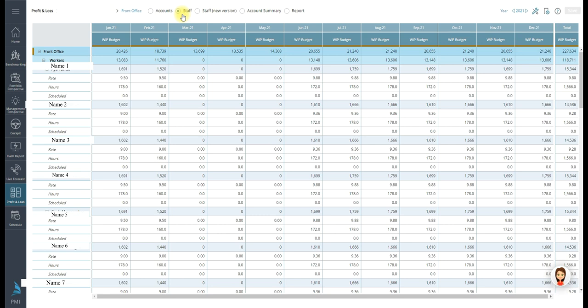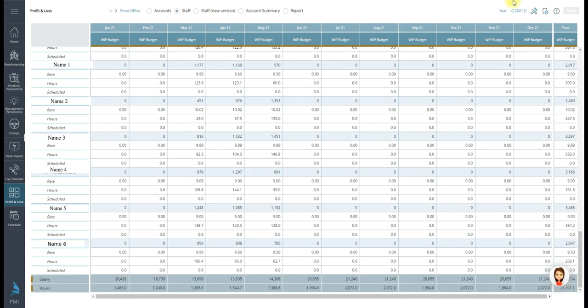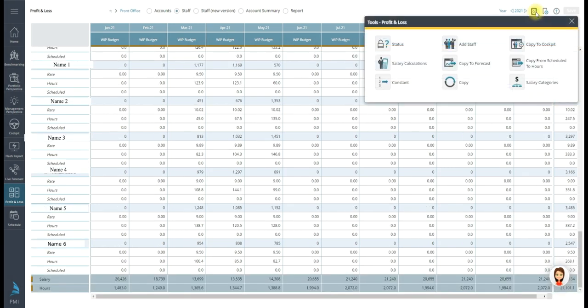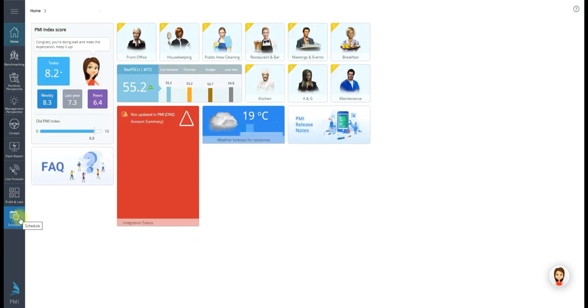The goal is to reduce manual workload and make forecasting less error prone. You can import schedule hours and base salaries from an external system and forecast down to the individual staff member level. This can be used by the financial controller and the general manager, for example.